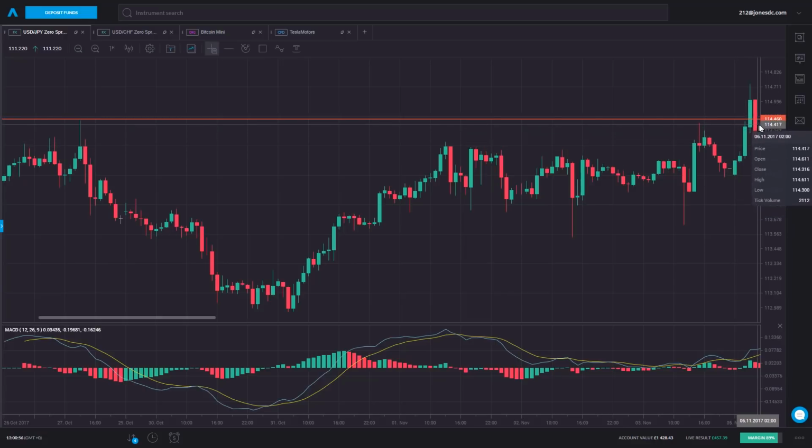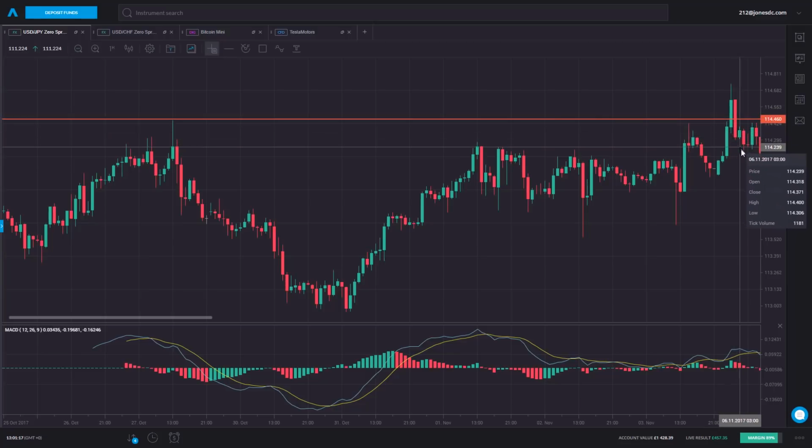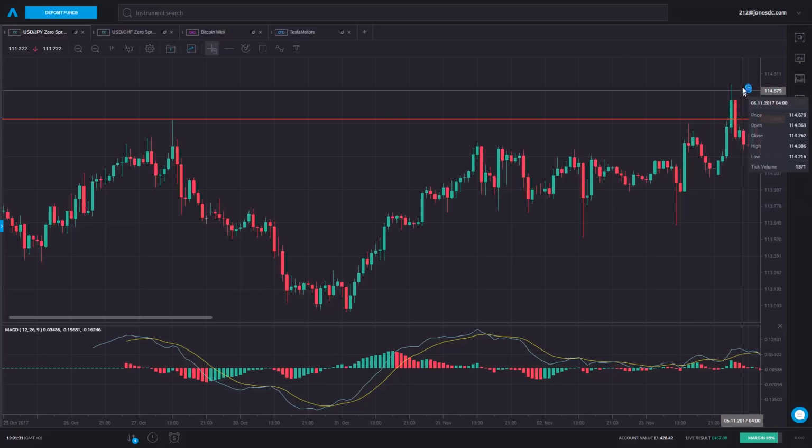We want to see if the market rallies, does it run out of steam ahead of this new short-term high? And the quick answer to that is yes, it does. It sold off heavily after the first break, dips down to about 114.20, then rallies back up to about 114.40, 114.45 before turning down again. So if we were waiting for the confirmation, this would be the signal to sell short, suggesting it's a false break, with a stop loss above those highs, somewhere above 114.75.